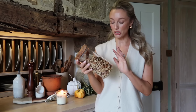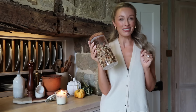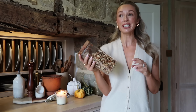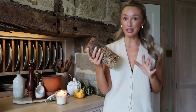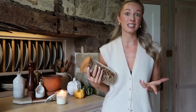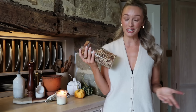Okay, so the first thing I'm going to do is actually blend up some walnuts. I love to have a little crunch in my cakes, and we have got so many walnuts. If you watch the last couple of vlogs, you'll see, and I'll take you out later, every single day I can go out with a giant bucket and collect hundreds of walnuts at this time of year, because we've got 3 walnut trees in our garden and 1 along the driveway as well, and this is the time of year that they are falling to the ground.